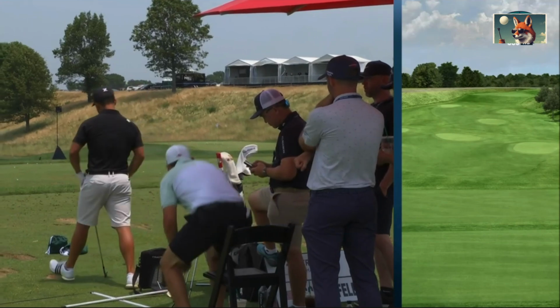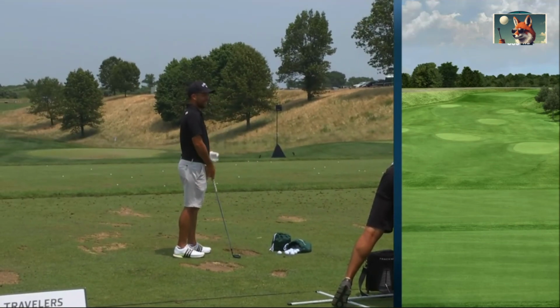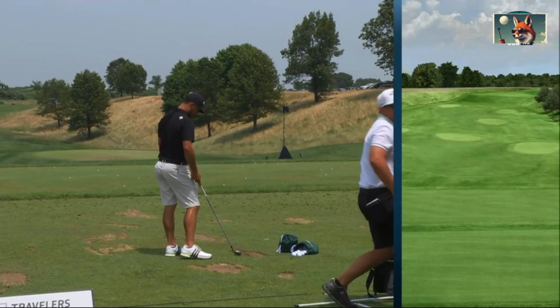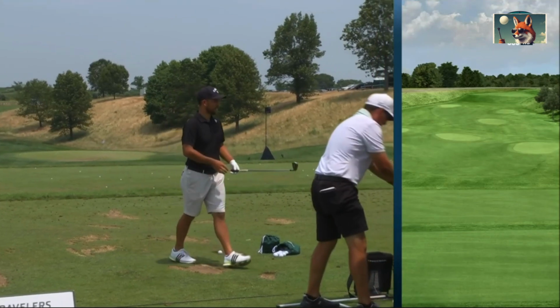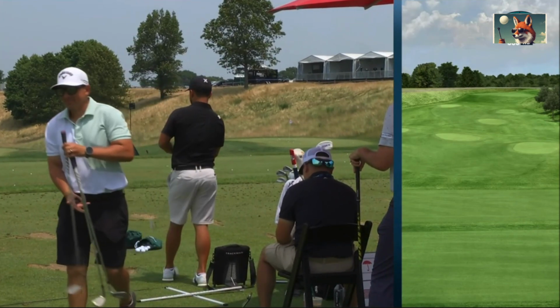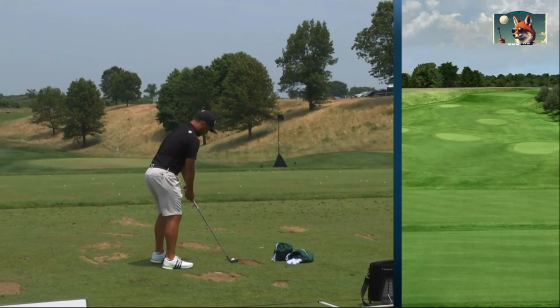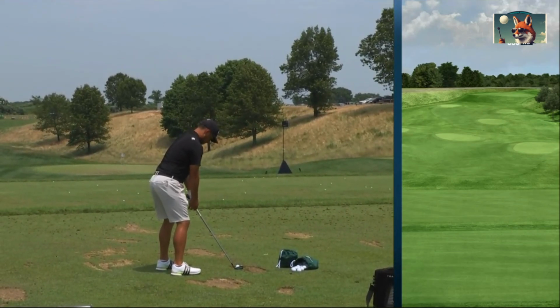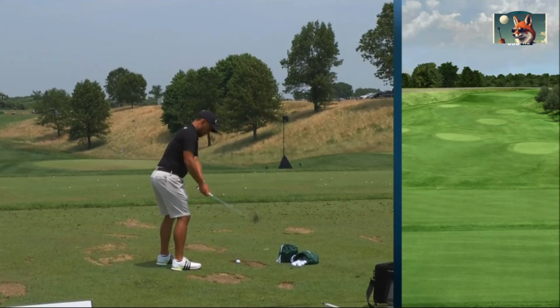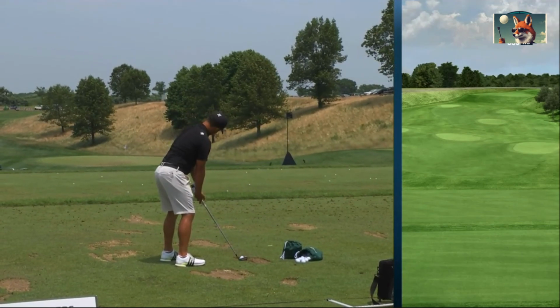When a player, someone like Xander, so many people talk about his accuracy and his consistency in his finishes, and as a result, the power that he can generate gets underlooked a little bit, but he has so much in the tank. You know where he gets overlooked the most, in my opinion? The elite short game. Elite. He's top 3 on tour.